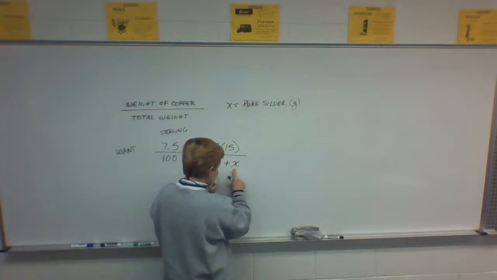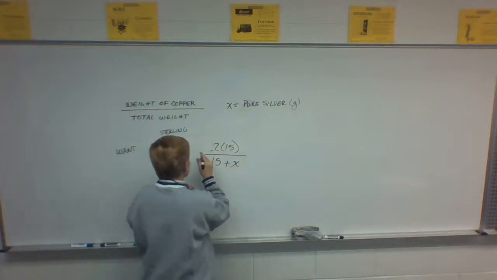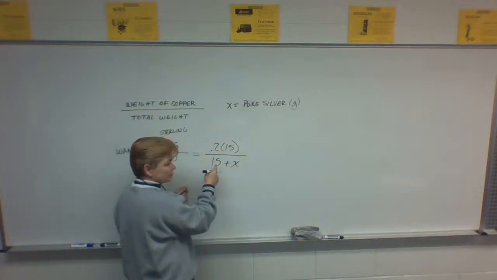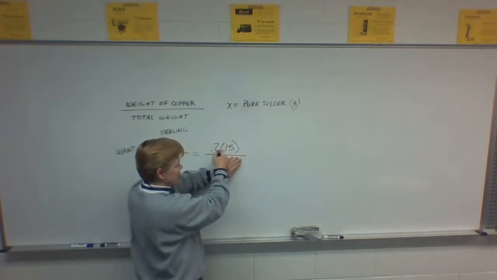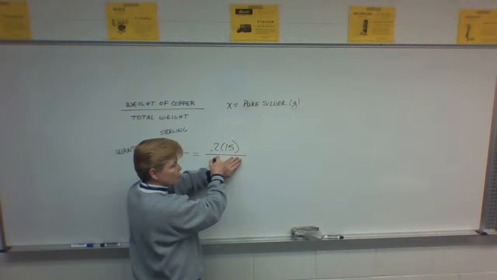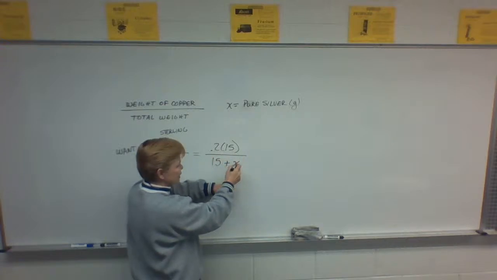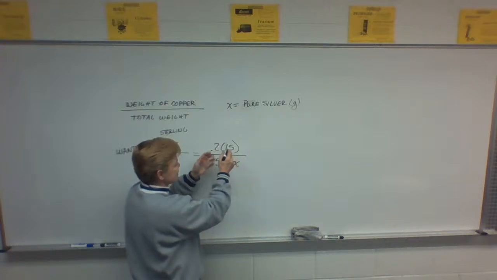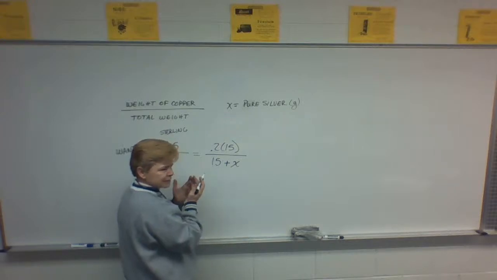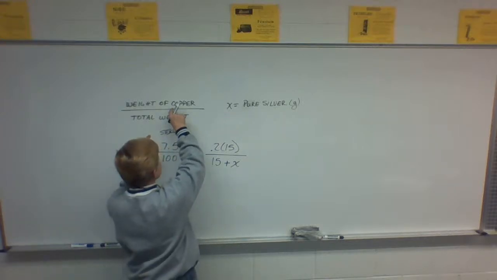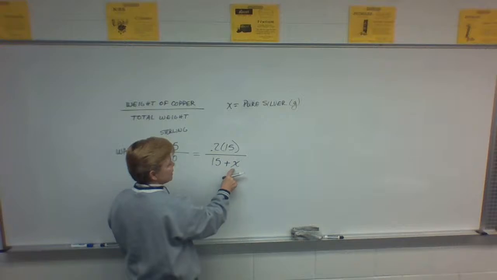And I want to add enough until this ratio equals this one. I want to turn this, which is what I've got right now, copper to total, and add weight to it in the form of pure silver until this ratio turns into this one. Does this make sense? Yeah. Both of them are put together the same way: weight of copper to total weight, with total weight being added to.